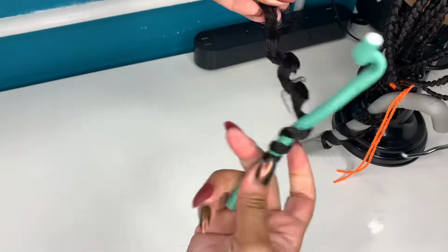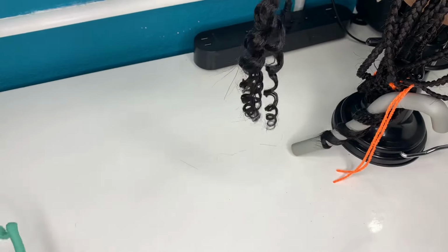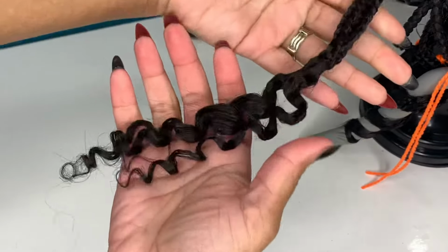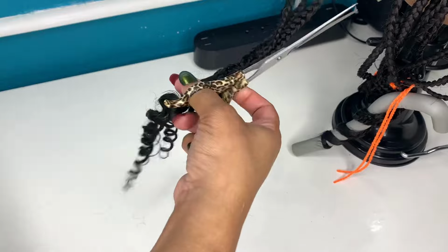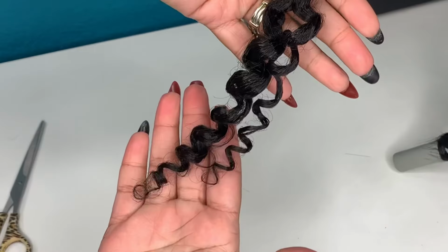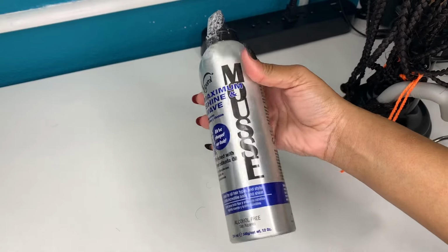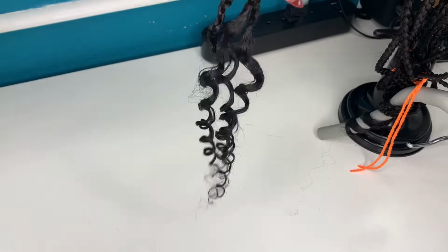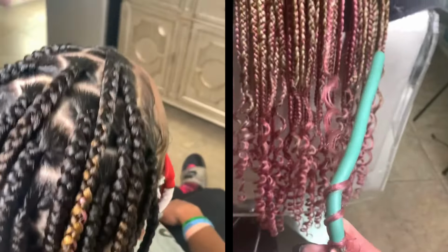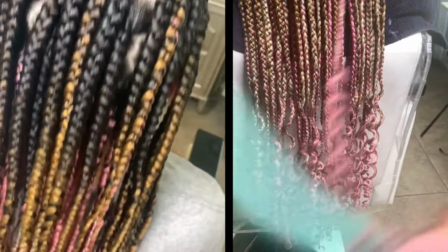This is what the small curl looks like. And what I like to do is if I see any straight pieces, I will trim them down. And to set the curls, I'm going to use this Vigorol mousse. I find it works very well for synthetic hair. It's basically going to clump the curls and make everything nice and neat and last a whole lot longer. And here's an example of what that looks like on a live client.